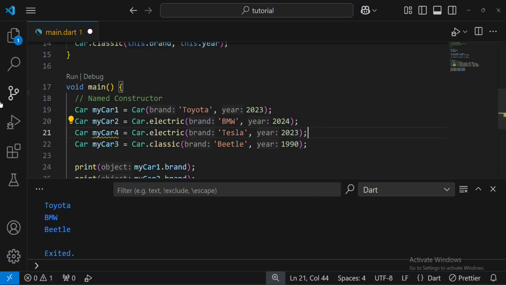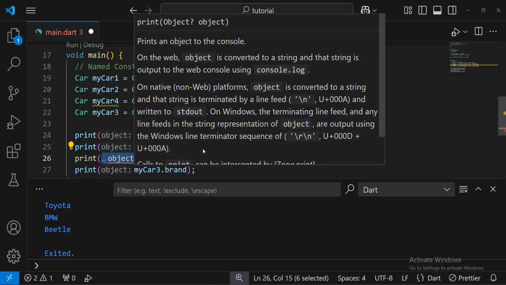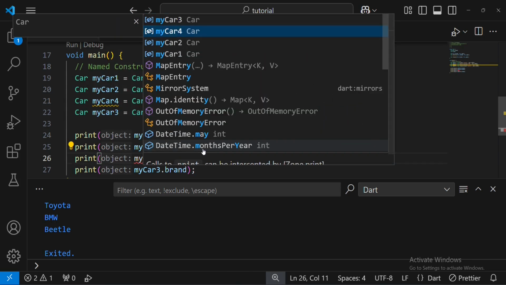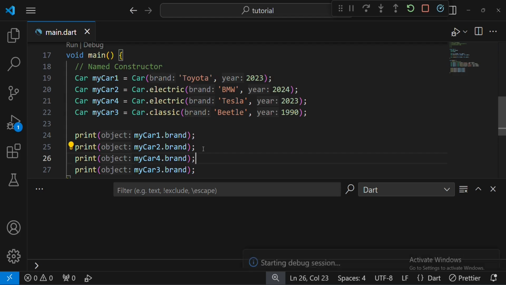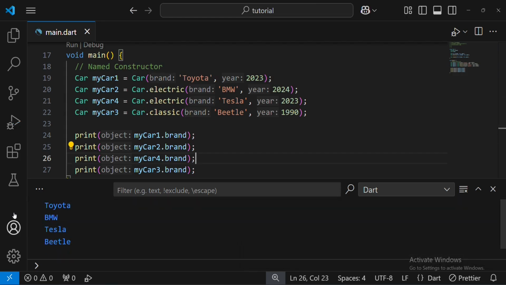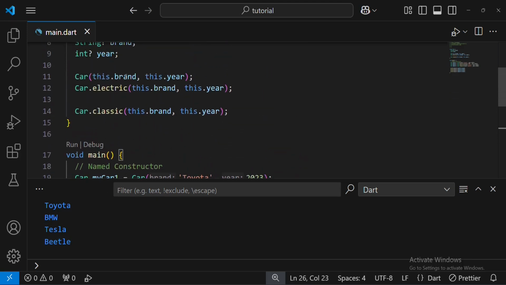And the same way I can access the properties of this class, I can come down here again and I can print myCar4.brand. And if I run this now, you can see I have Toyota, BMW, Tesla, and B2. So like this, I've been able to create an object from all of our constructors.